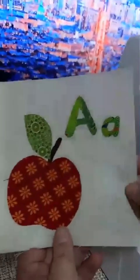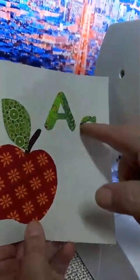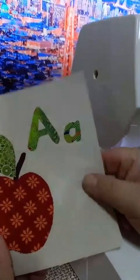Good, so there's our block, with the apple, the leaf, the stem, and the capital A with the small a next to it.